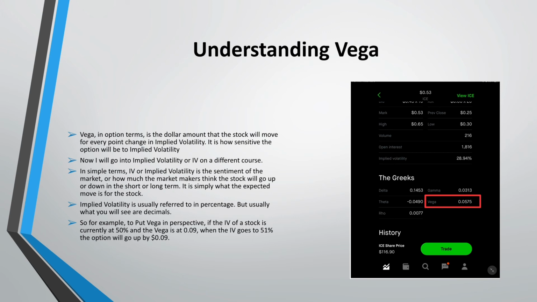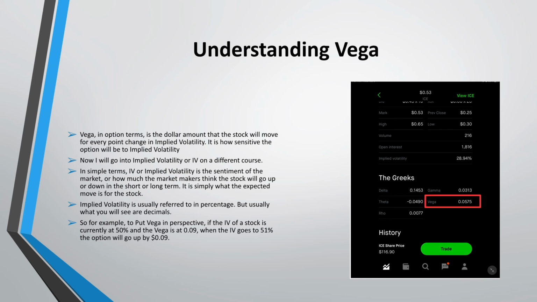It is expected to move by this amount of money by this option expiration, and that's usually how it's shown, at least in Thinkorswim. As far as implied volatility goes on Robinhood, you can see that on the right-hand side there. It says implied volatility 28.98%, and then 94%. So we'll be talking about this later. Like I said, I will be getting into this quite a bit. We'll be talking about different types of volatilities as well.